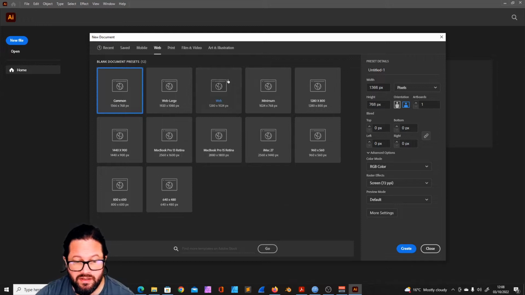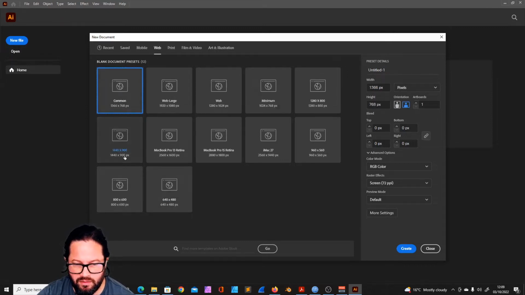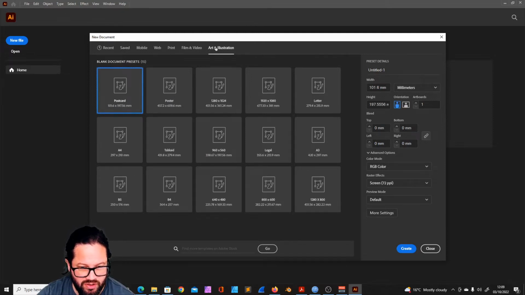What I would do, and especially in the industry where I'm working in, which is design, I would probably use web, if I know the presentation is online and the client won't probably print anything. But normally I would probably go for a bigger size because the pixels are mostly tailored to screen sizes. I would probably go to art and illustration, but please feel free to explore the others.